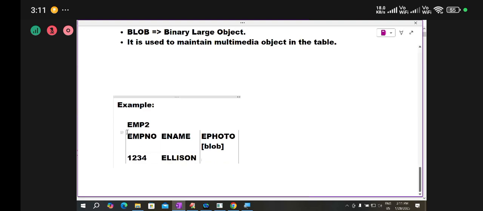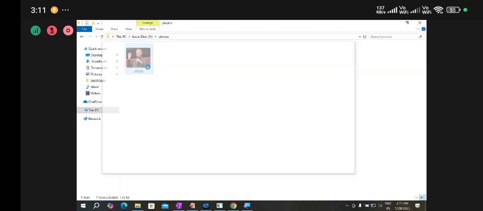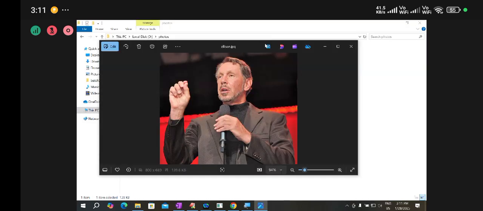For us, this is an image. But for the computer, this is binary data. Understand this point?